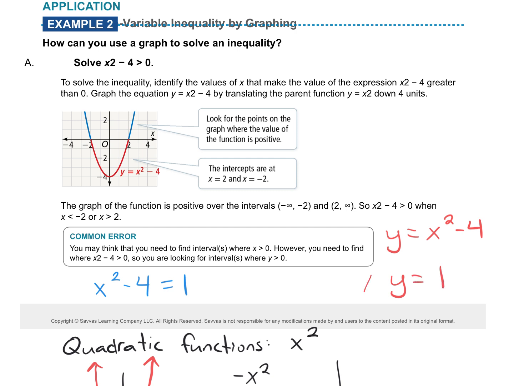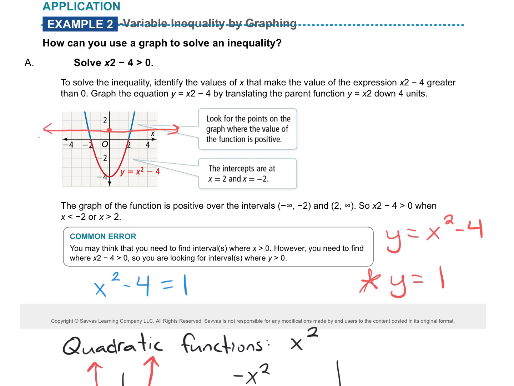Okay, let's talk about this y equals 1 first. Where's 1 on the y-axis? Up 1. If that's the only y value I want to hit, is my line going to be this way, or is it going to be this way? It's going to be this way, straight across. Let me explain why. If I went straight up and down, is that the only y value I'm hitting? No, that's why I want to go this way.